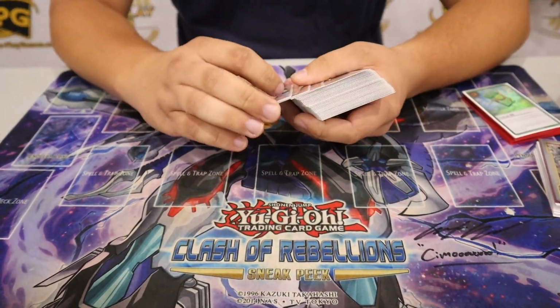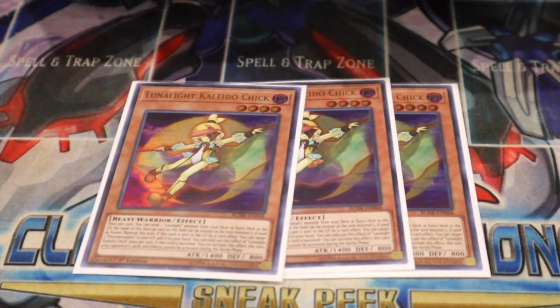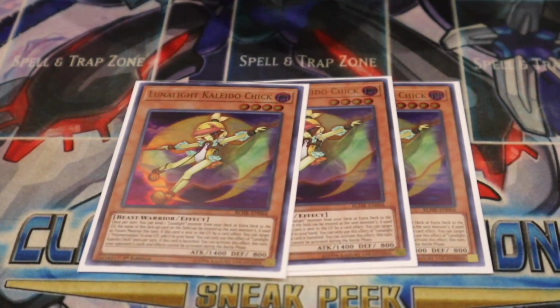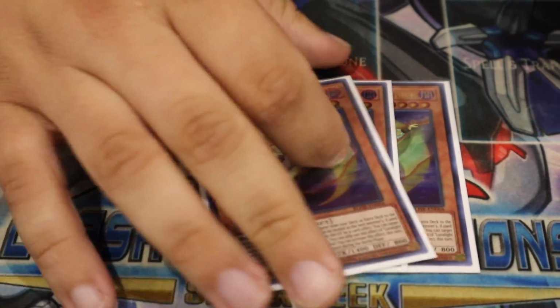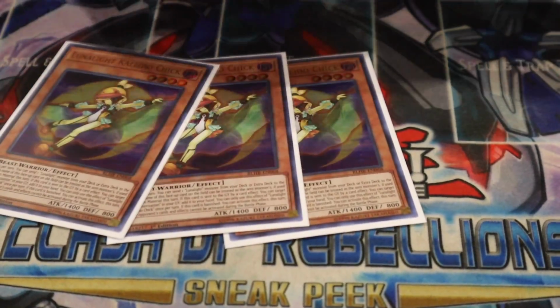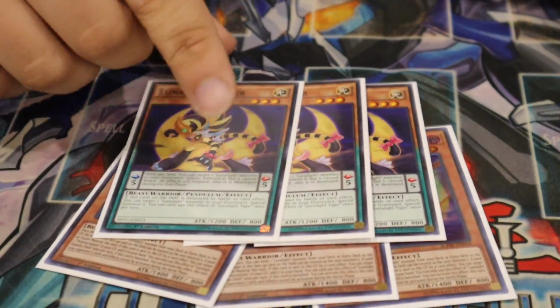So first is the standard Lunalight package, 3 Kaleido Chicks. This sends any Lunalight from the deck or extra deck as cost. Oftentimes, for people who don't know, they try to ash this. It gives you insight of what they're playing. But it's just to fuel your graveyard for your fusions and for the next card, which you abuse it with, Lunalight Tiger. So good. This card is broken.